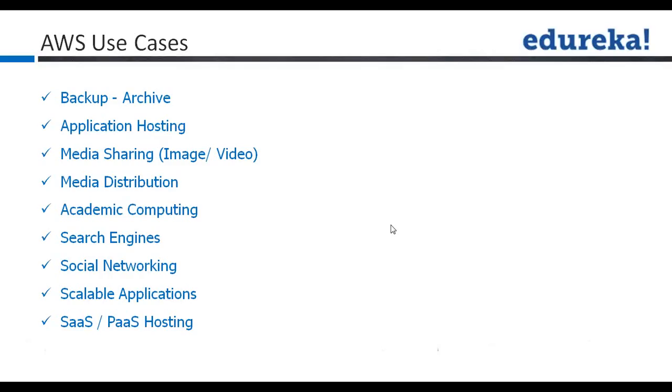Dilip has a question: what is the difference between a volume and a snapshot? A volume is for persistent storage, and from a volume you make a snapshot. A snapshot is some kind of compressed format which is stored in a storage service called Simple Storage Service in Amazon. The advantage is that you can always plug and play. For example, you have a USB drive attached to an instance, so that is your volume. Now you take the complete data of that volume, zip it and archive it. That would be like a snapshot. Now from that snapshot, when you attach another volume, you copy the complete data to the other volume.